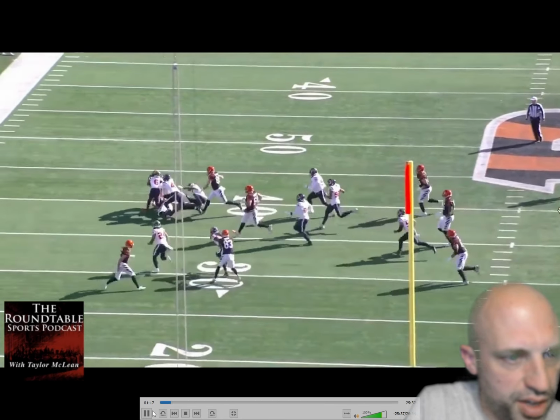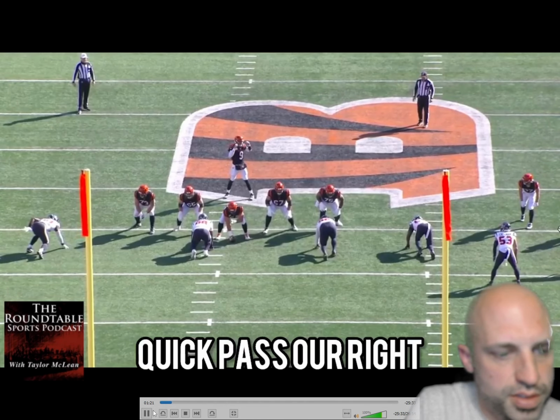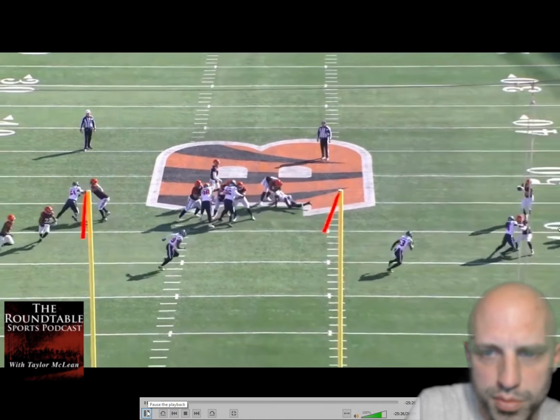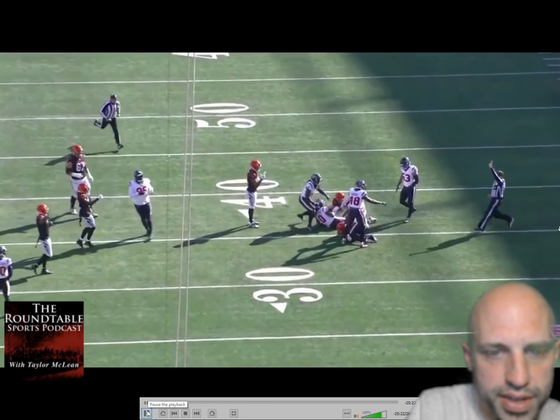See how he's got the blocker out in front. Texans do a good job of getting out in front. Suspended linebacker Perryman, number 6, just got suspended 3 games. We'll see if we can find it. I don't remember seeing when that happens in this game, but we'll see if we can spot it out.